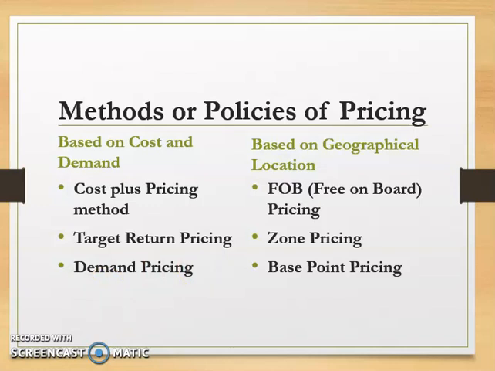And the next is geographical pricing. Geographical, based on the location, it will be changing. FOB, free on board, is where the cost of the product and the services of loading and unloading the product are included. So based on the cost of transportation, everything will be charged: storage, loading, unloading in the truck, transportation, everything will be included. That becomes your free on board. And then zone pricing is based on the location where they will be offering the sale to the customer. Based on that particular zone, they will be changing the cost.